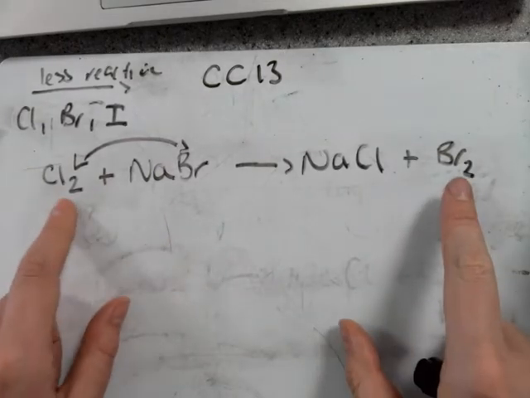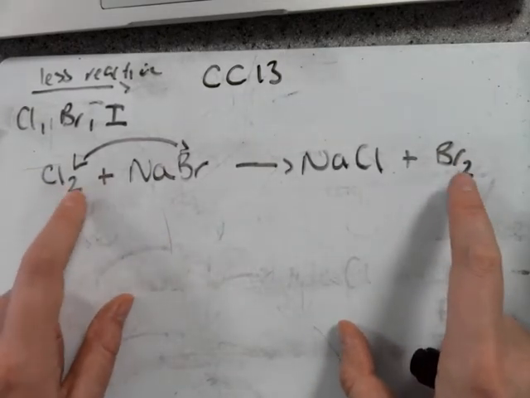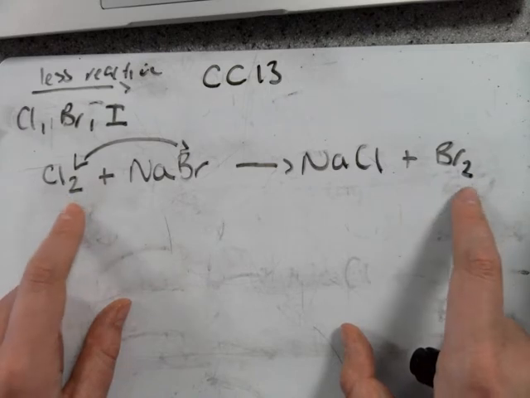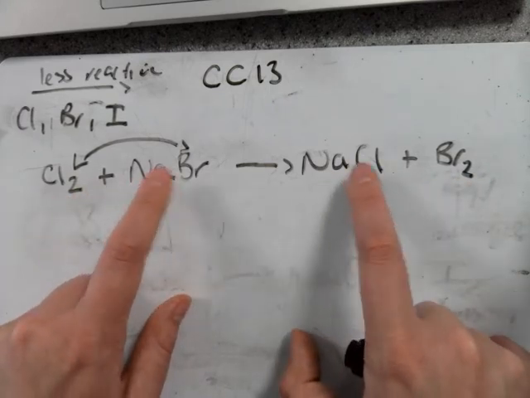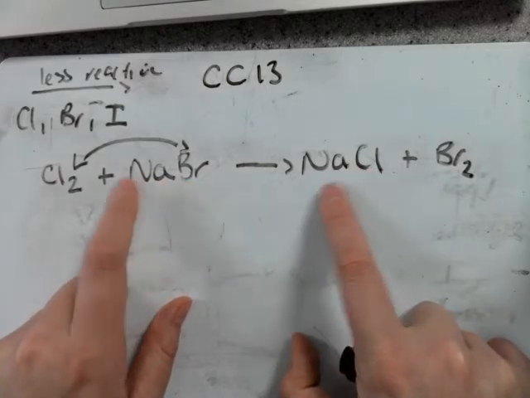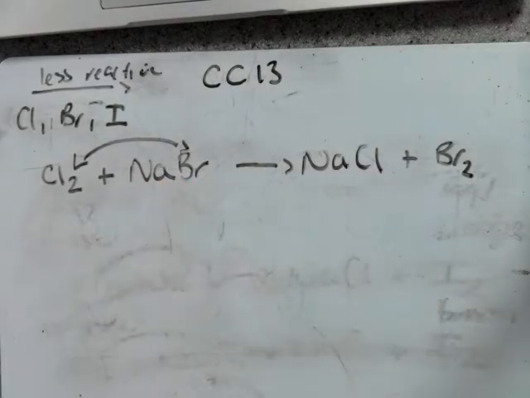So you'll note here, when I'm writing the halogens by themselves, they are diatomic. When they're elements, they are diatomic. And when they're in the compound with the group 1 metal, because it's +1, -1, the charges just immediately cancel. And that's my equation. At the moment, it's not balanced.